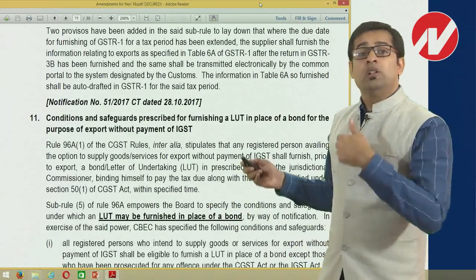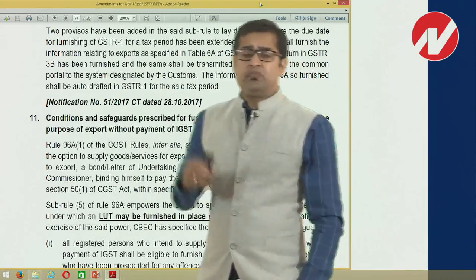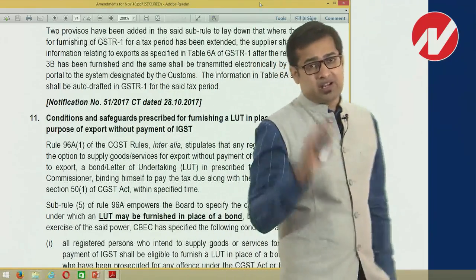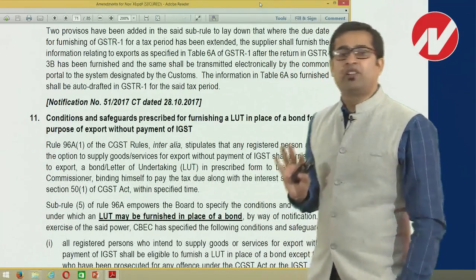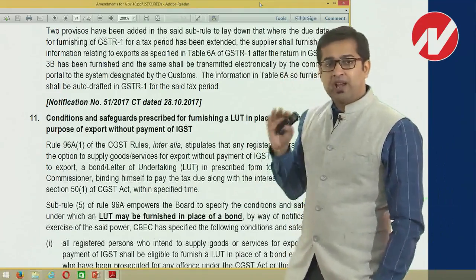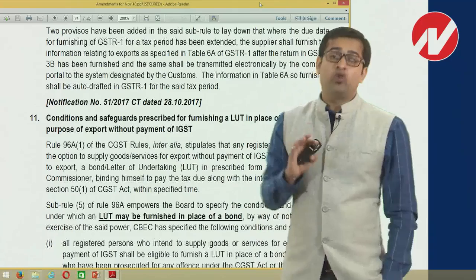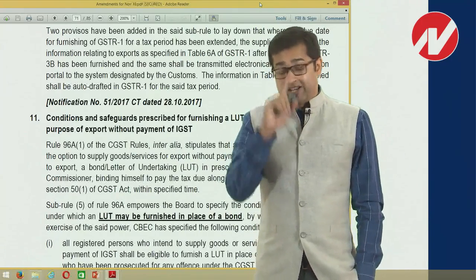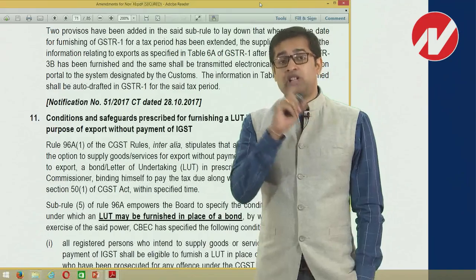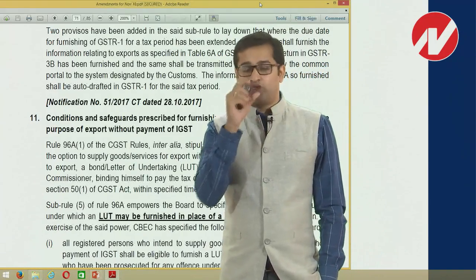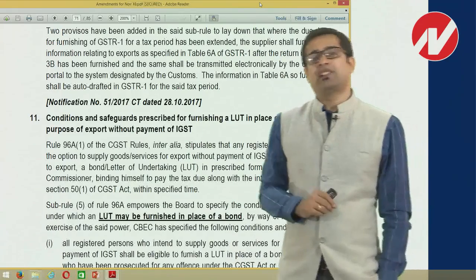Now let us talk about one more point, and that is with regard to LUT restrictions. Basically we always say that export can be done with payment of tax and export can be done without payment of tax. Whenever we do it with payment of tax, we pay the tax and later we can also take a refund. I am not going into that picture, but I am talking about the other scenario where export can be done without payment of tax. Export will happen later; first, goods go out of the factory, and at that point of time what is the surety that goods will be exported? We have just discussed that this surety is always given by way of LUT or bond. So technically when LUT and when bond, that is what we are supposed to discuss.